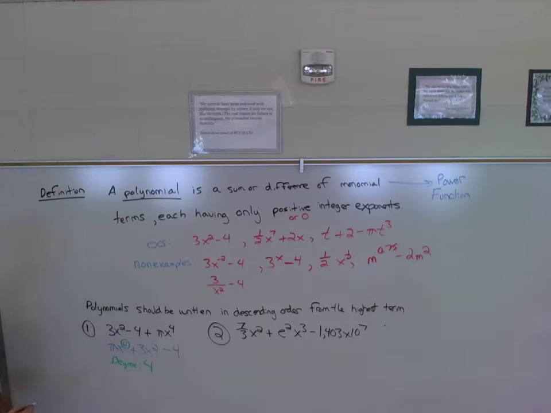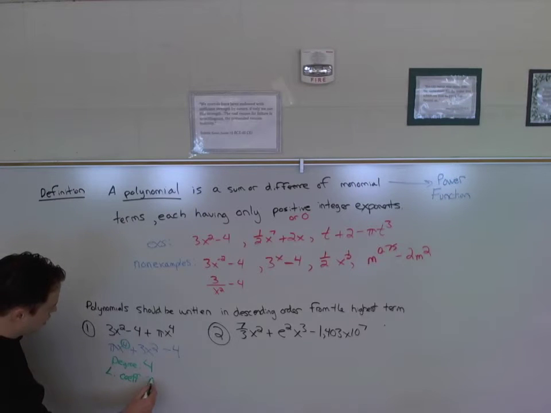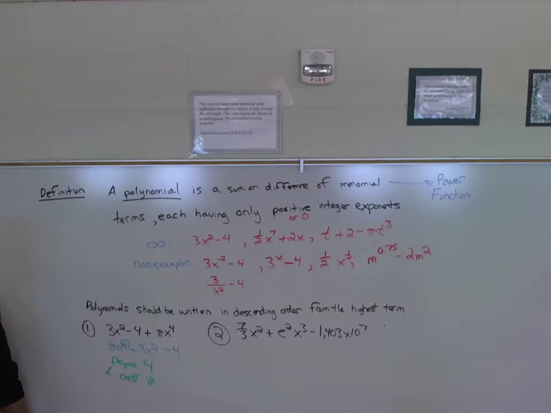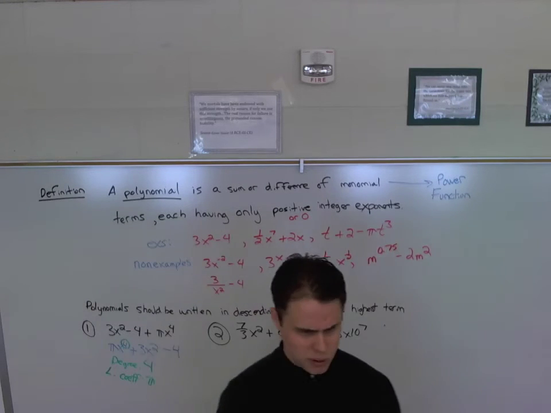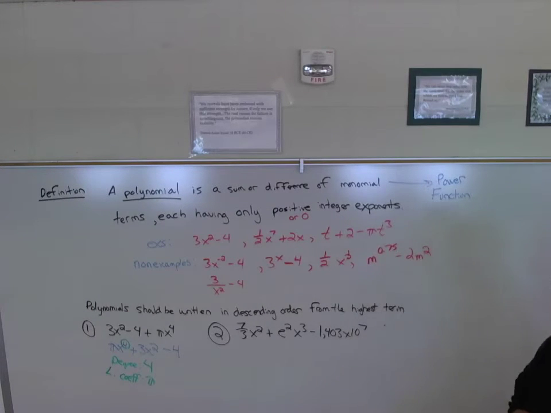So I'm going to write leading coefficient. You can abbreviate, that's fine. We'll say it's pi this time. Once again, it doesn't have to be any specific kind of number. It could be a decimal, it could be an irrational number like pi or the square root of 2, it could be anything. But it's still a polynomial. All right, this one, a little tougher. Help me rearrange it. How many terms again? 3.